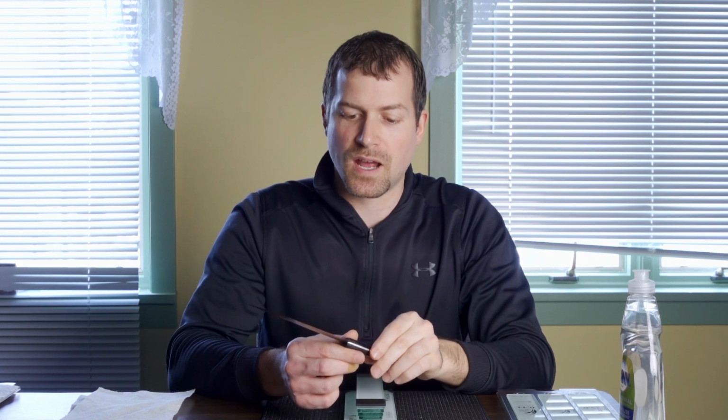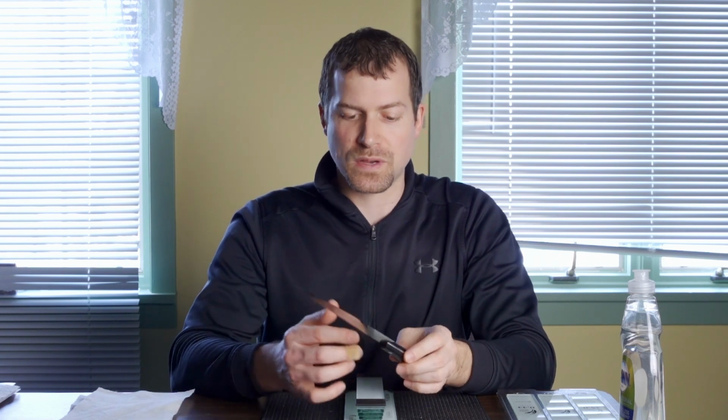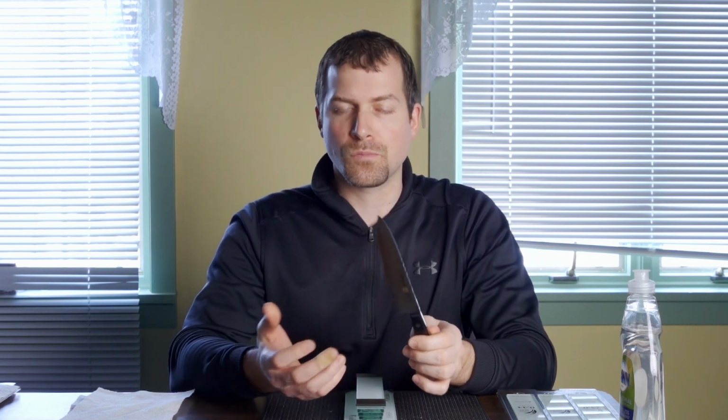This is a newer knife that I bought recently, and it is a Japanese petty knife or utility knife that is 150 millimeters long. What is great about this, I don't know if you can see, hopefully it's not reflecting, is that it is Damascus, and it's actually VG10 Damascus, which is awesome because not only do you have the benefits of VG10, which has a lot of carbon and chromium, which makes it have a long-lasting edge and it's very corrosion resistant, but the Damascus also adds an element of more flexibility, which makes it a little less brittle.